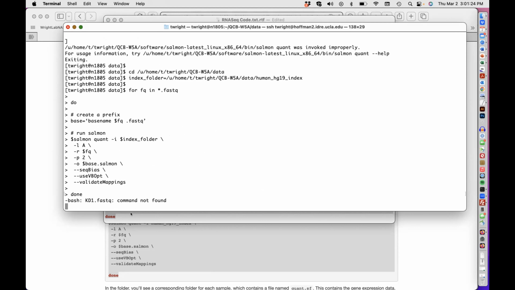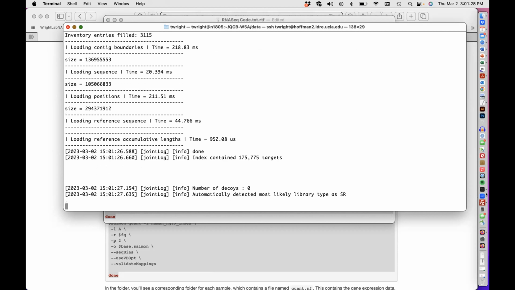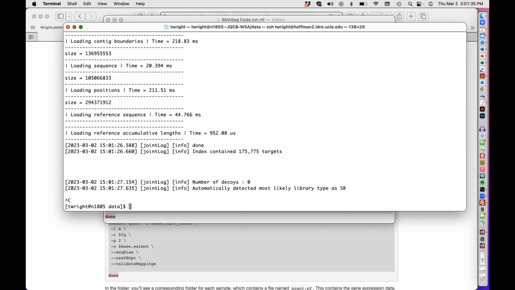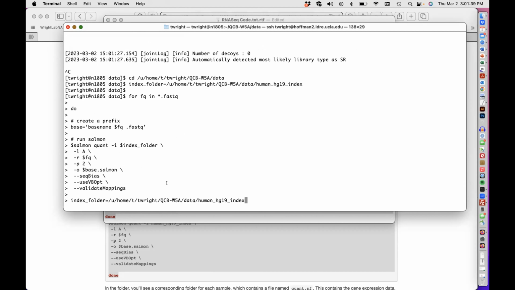Oh, and now your quotations. So you're going to have to... Yep. So Control C. Go up to... If you press up in the terminal, the up arrow key.